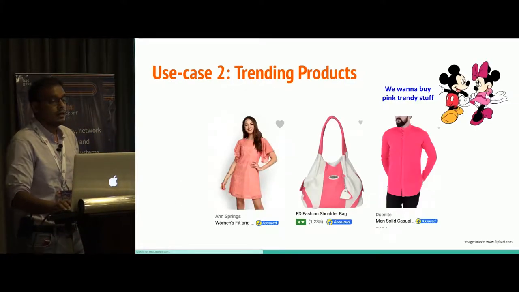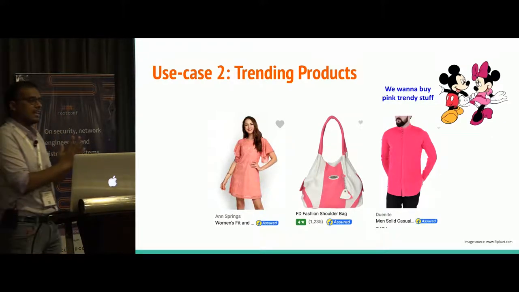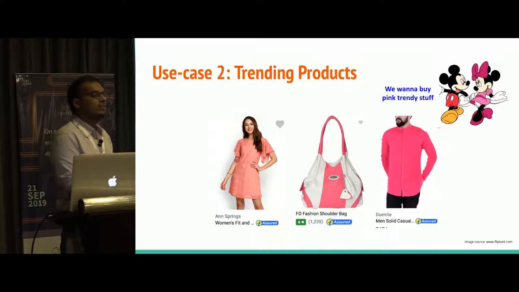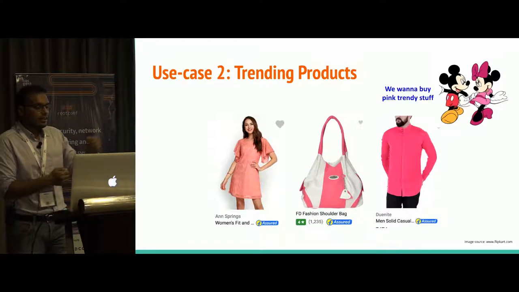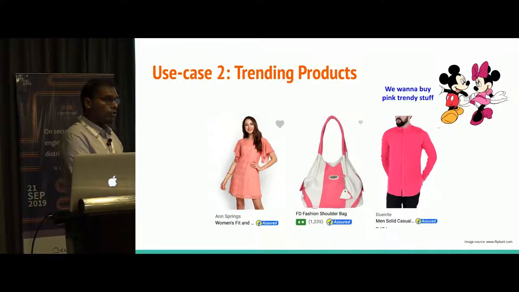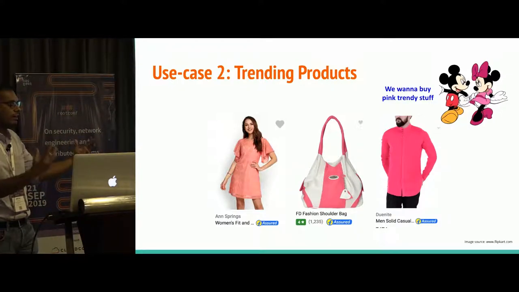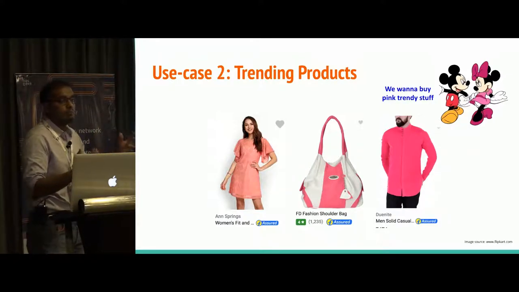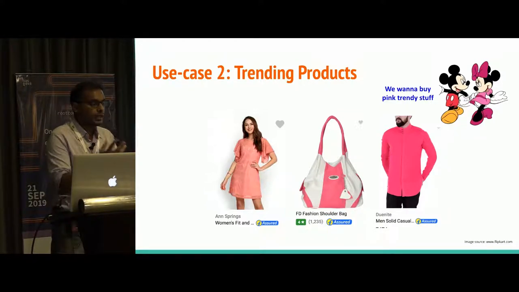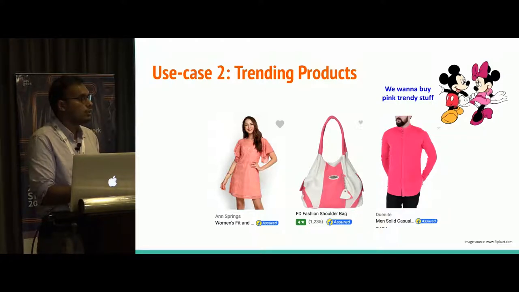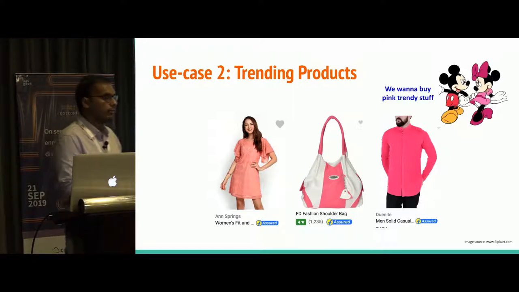All right. Another example is trending products. Typically buying is a very psychological behavior. We like to buy things that others are buying, right? We want to know what others are doing. Another example of a stream processing use case is that of trending products. What we have done is that we collate information from various people buying on Flipkart and use that in a near real-time manner to tell the user, as a new user has come in, what people are buying and therefore what is trending on the website.